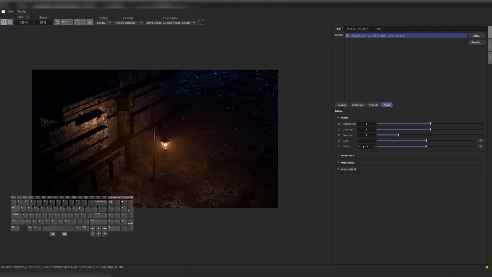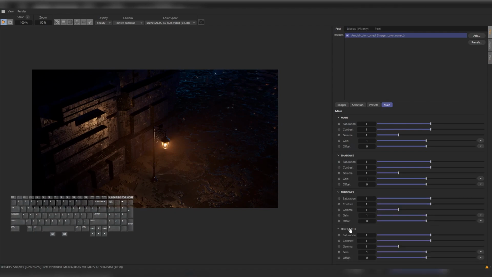And if I open up the shadows, midtones, and highlights, we will find the same attributes: saturation, contrast, gamma, gain, and offset in each one of them. But it is more specific for each of the three components. If you increase the value of the saturation in the midtones, it will only affect the midtones. Let's try a value of 3 instead of 1. As you can see, it affected only the midtones in the image, and it will not affect anything else.